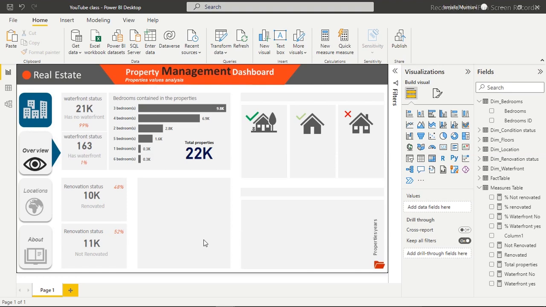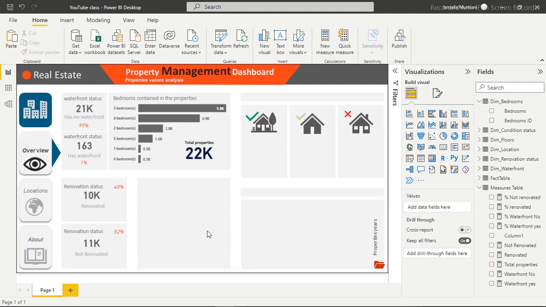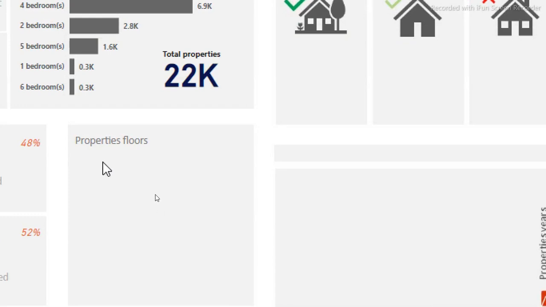So every single time we place a filter, we're going to have the primary filter right on it. So you can see what we have right now is we can change it, and it's giving us a new view of our data and all of that. So this one right now is going to be the property flow. So you know what flow is all about. I need to actually do this over and over again and tell you what it is. So you can begin to build it: first floor, second floor, third floor, all of that. So we have some buildings with multiple floors and all of that.